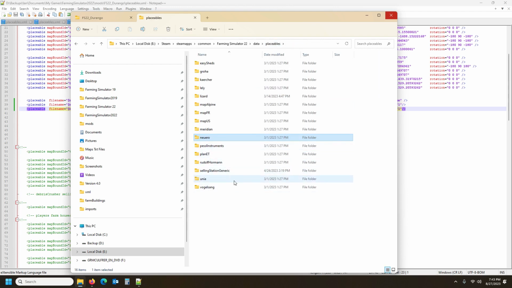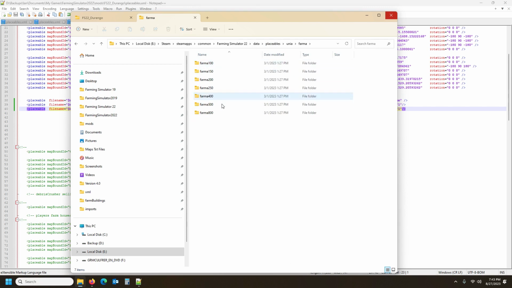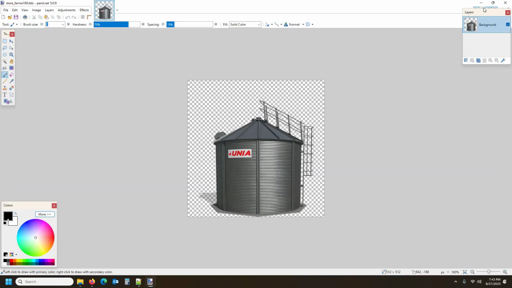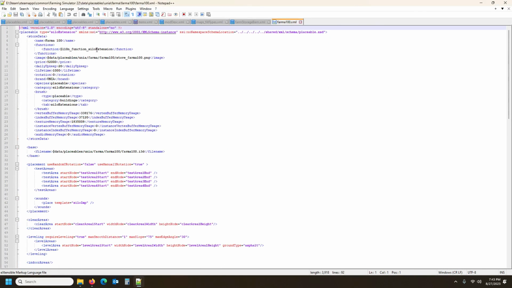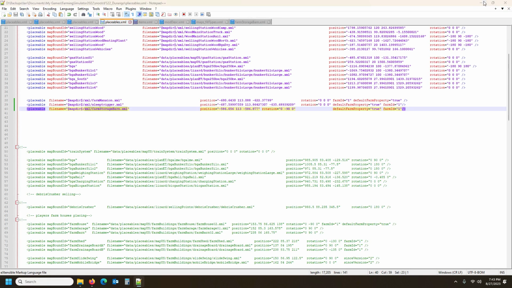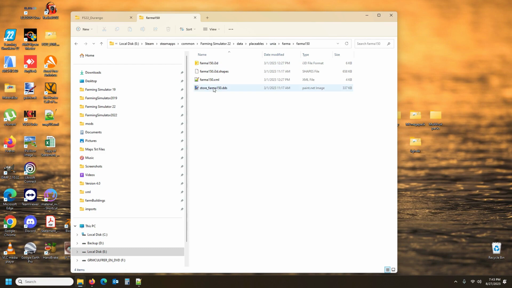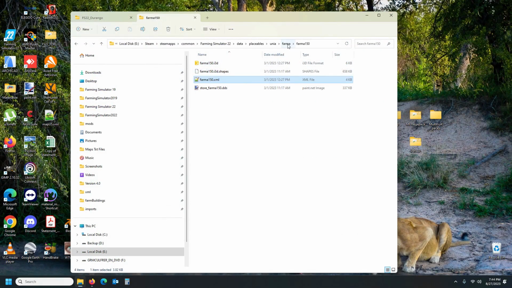I think it's the Unias, the farmers. Yes, the Unia farmers. They are the normal ones that we all come to know and love. Have a look at this, and that's our normal farmer. And I think almost that's an extension, if I'm right. Just have a look. Silo extension. Yes, it's a silo extension. So that's not an actual silo. And I think probably the Farmer 150, it's also a silo extension, so those two are not part of the game.